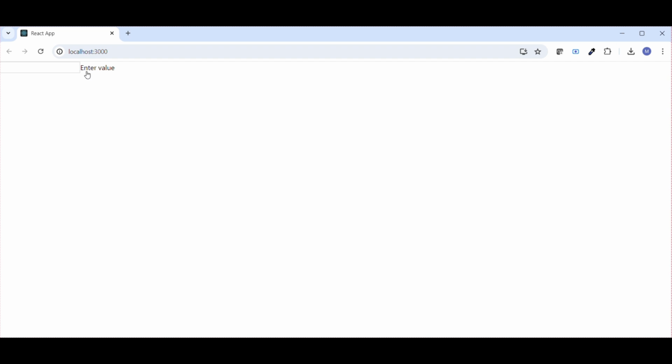See now, you are able to see the input box. What we did in the event handler is, whenever we click on this, the input box should have focus. Let's see whether it's working or not. See here, as soon as we click on the center value, the input box got the focus. In a similar way, there are many methods or functions which we can use to manipulate the DOM, that is, manipulate the input node. Okay, let's see.